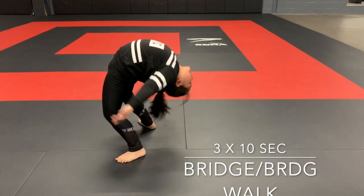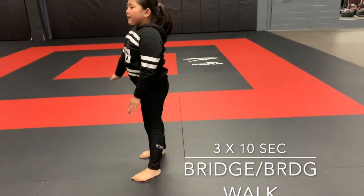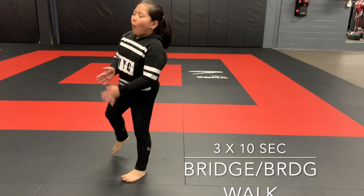1, 2, 3, 4, 5, 6, 7, 8, 9, 10. Good. Up. Good. Make sure when you come up, your hands are in front of you. Yeah. And one more set. Feet together? Yes.